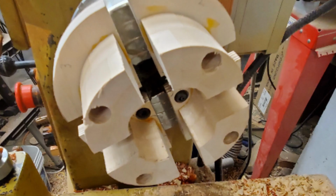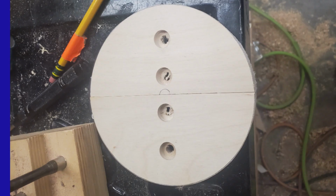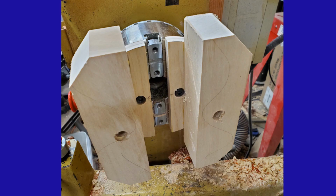Always, please wear your full face shield anytime the lathe is running. A face shield saved my life and it can save yours. And if you use it, I'll be able to see you again next week.